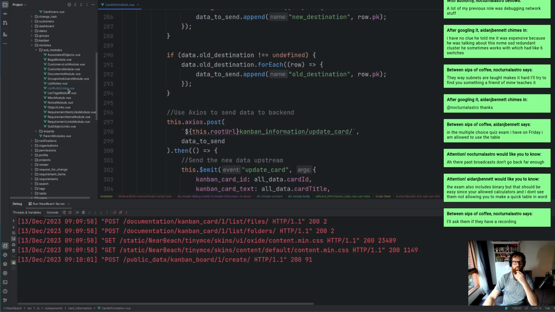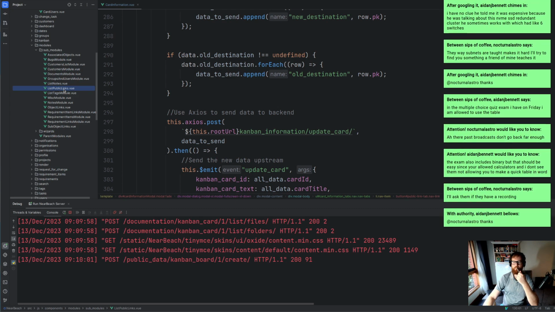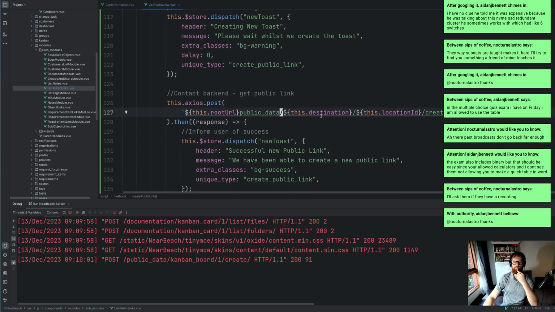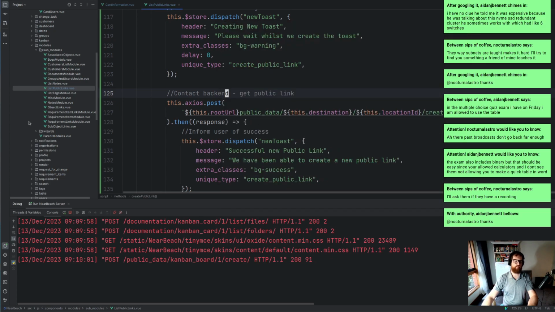So the problem is, if we go to the public links itself, these are all location, destination IDs, and so forth. Now, I've done this before under Upload Document Wizard.